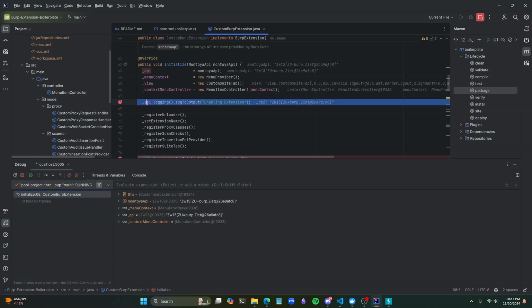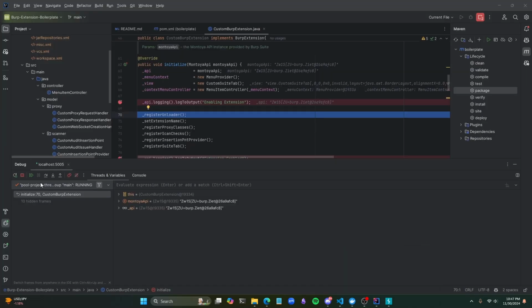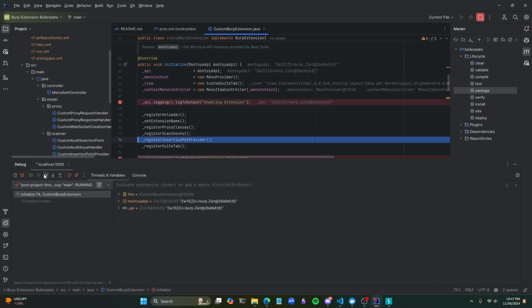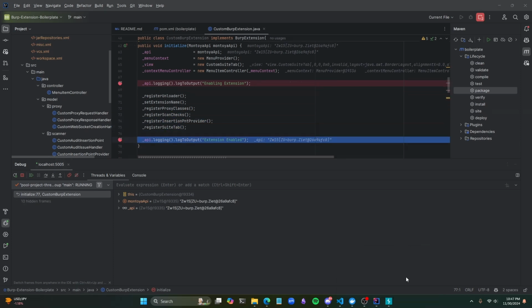If you see, this is supposed to be API logging, log to output. That's what we see here. So if I hit step over, oh, okay. I don't know what's going on with that. It's just a UI issue, I think. Okay, can I go back? Can I go view it? No? Okay. It's fine. All right. Essentially, you can step through. You can step into the functions, add more breakpoints, and all of that.